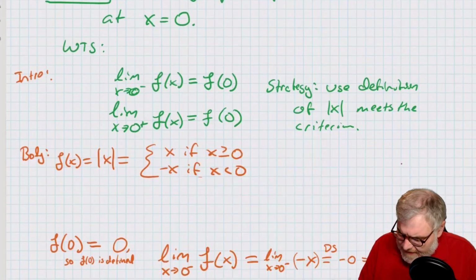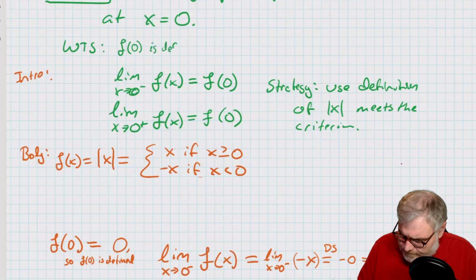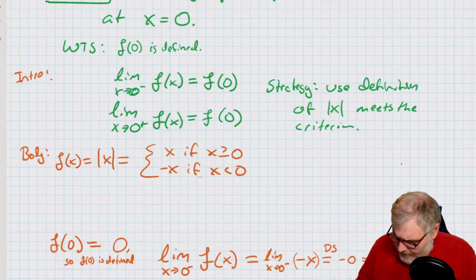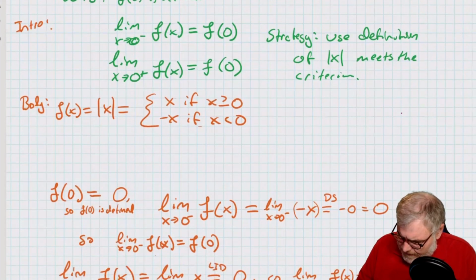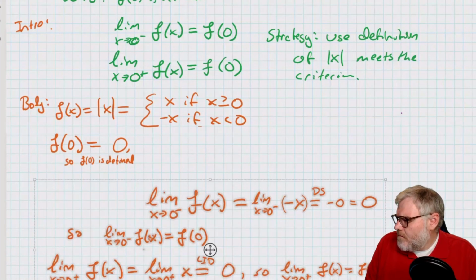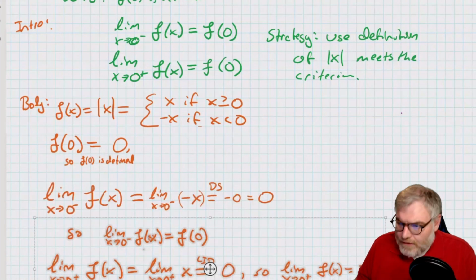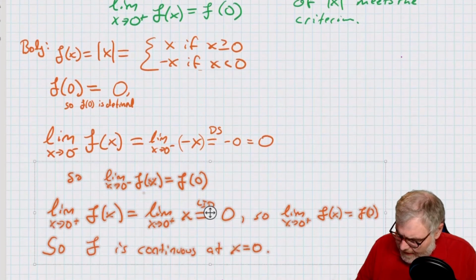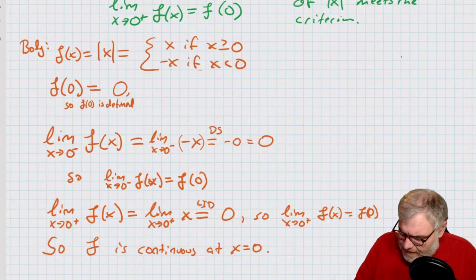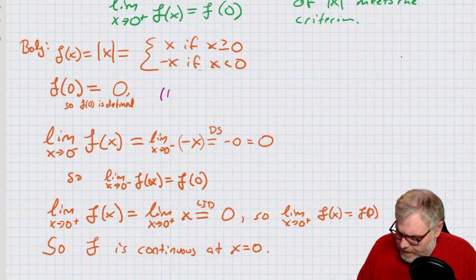Right, so the three things I need to show from our working definition. Okay, so I said that f of x equals this. This is f of 0 equals this, so this is defined. And I've shown the first bit. Now what I'm going to do is say, well, the limit as x goes to 0 from the left, I already said that, equals 0. So that's true. I'll leave in a little mark. First bullet.